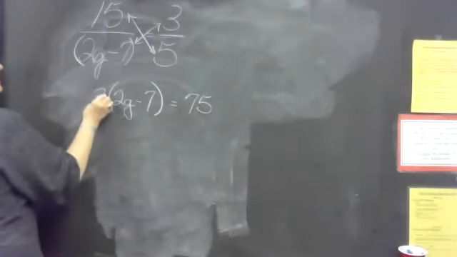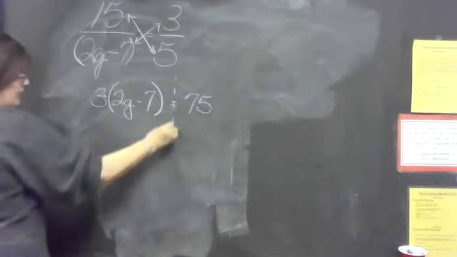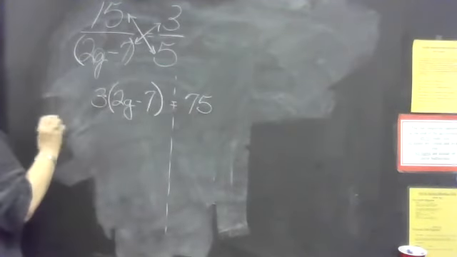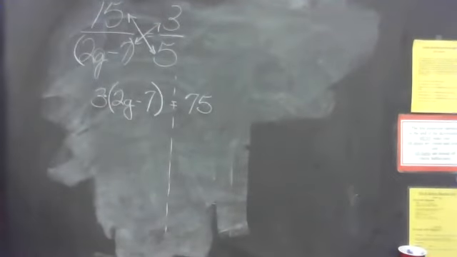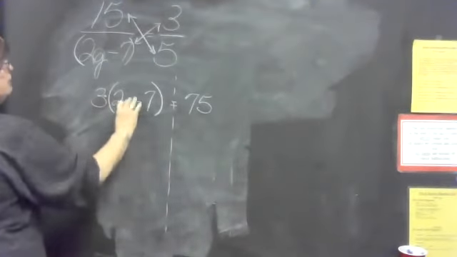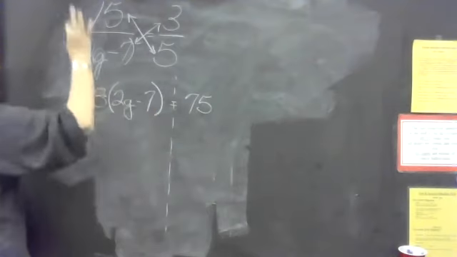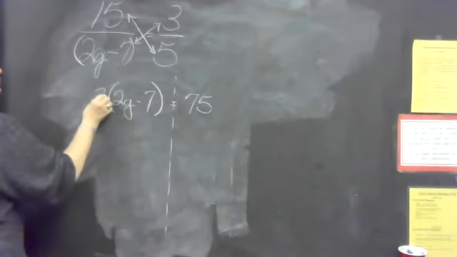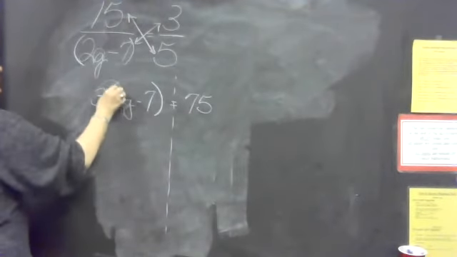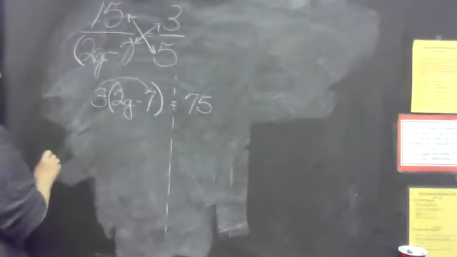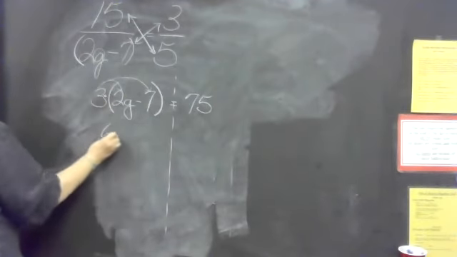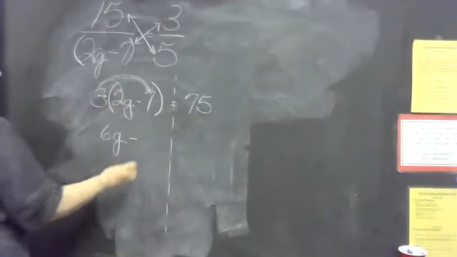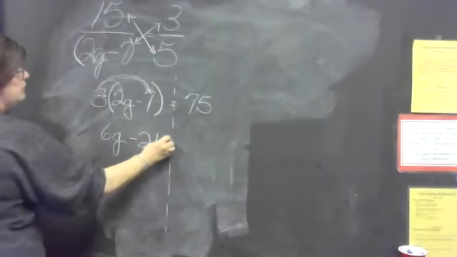Okay, good. She said, good, I love it. Okay, Irene said the distributive property, that was Irene, right? Yes. The distributive property, because we can't pull something out of a set, so we've got to get rid of the parentheses. The multiplier out front has to be multiplied times everything in the set because a set is a set. Okay, so now we have 3 times 2 is 6G minus 3 times 7, 21.